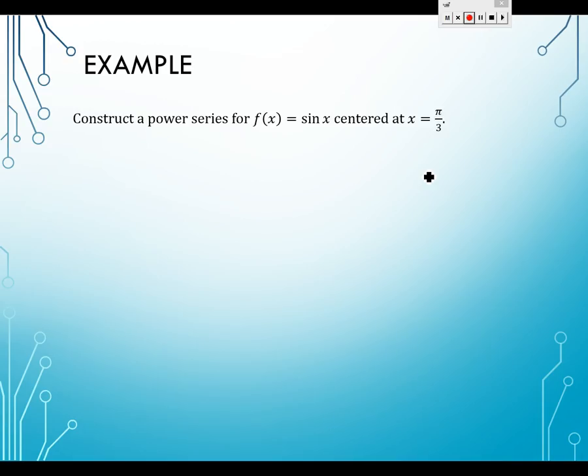Again, taking derivatives of sine x is fun, right? So I'll write those up here again. They're the same derivatives as we had before. Interestingly, some of them don't go to 0, though, right? I mean, these are a little bit trickier. Centering this at 0 was nice, wasn't it?